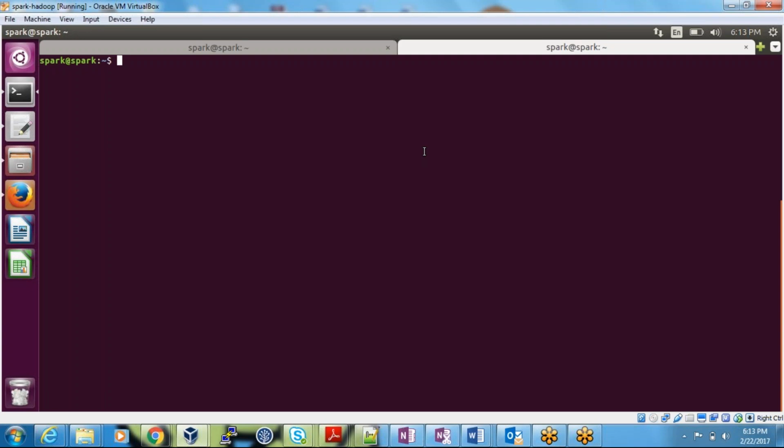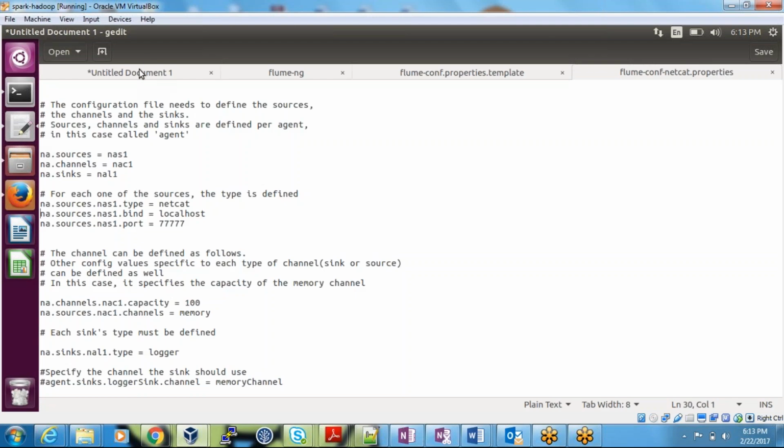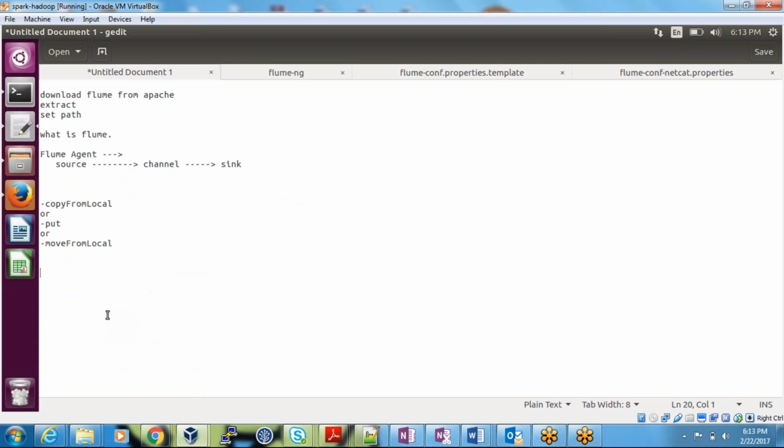It's very simple, guys. There is a command you need to execute. Let me type the command here. You have to go to the bin directory. Inside the bin directory, flume-ng agent. You can give name, or you can say -n, and you give the agent name. So our agent is NA. -c, I have shown you before, is nothing but conf.